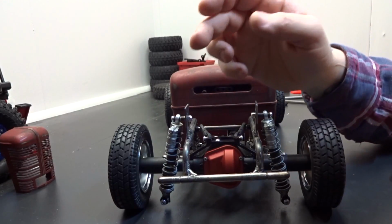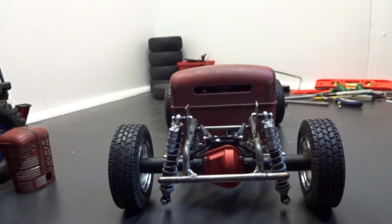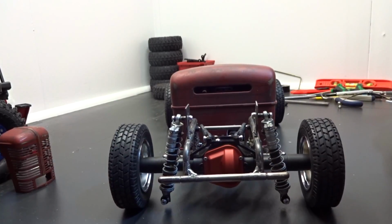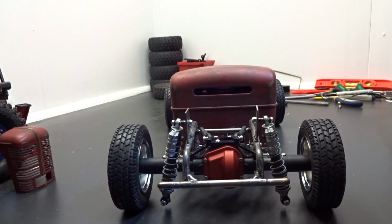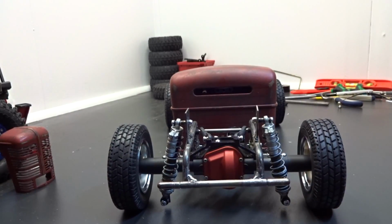So I completely took it apart, went outside, tacked on the two shock tabs, and I welded on the little bumper. And then I came inside, and I had to get it together. I couldn't wait to see it hold itself up, and I wasn't able to film because the kid was sleeping at that point. I didn't want to be talking and making a bunch of racket. So I just left it alone. So I put it together last night without filming, and it was kind of a fail anyway. It kind of bummed me out.